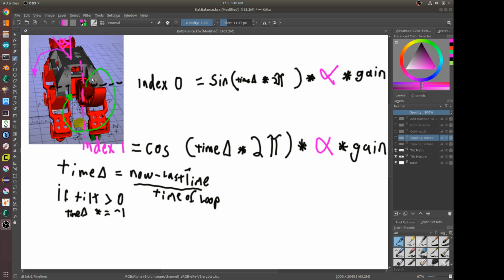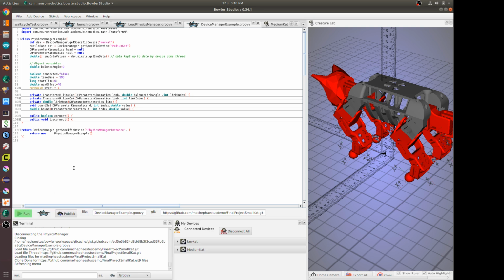And so that value is going to represent, as a unit value, from upright to 90 degrees over as 1 full. That's what we're going to multiply as our gain value, to turn that alpha into a unit vector. Okay? So now we have the sine and cosine for the tail. Let's take a quick look and see what that looks like.